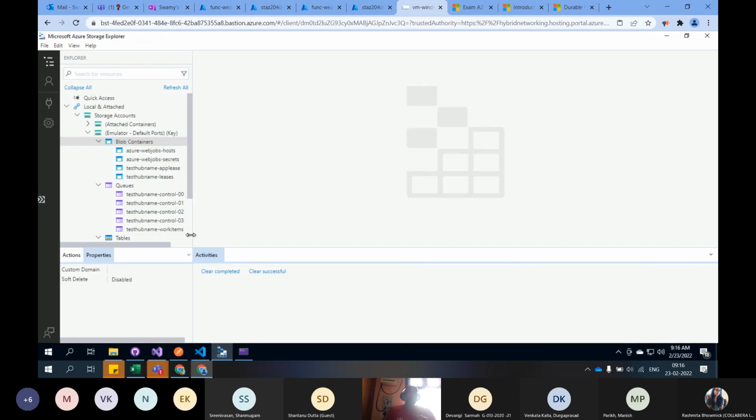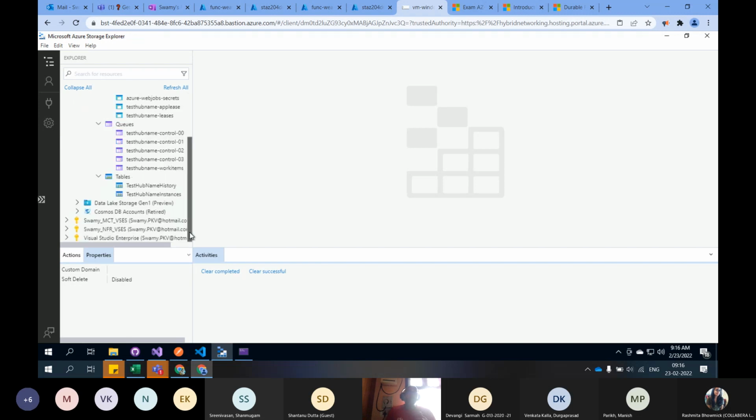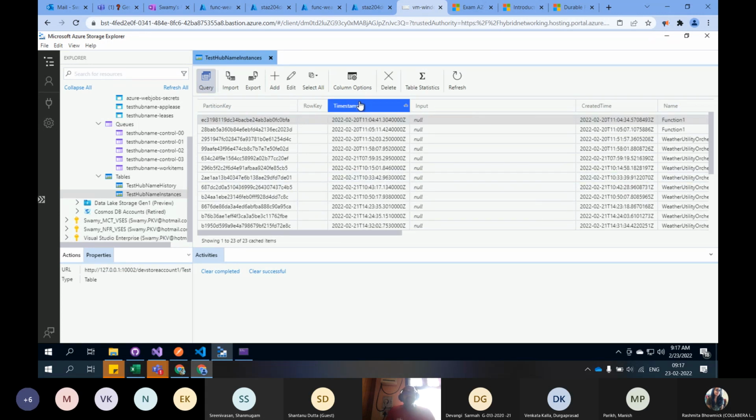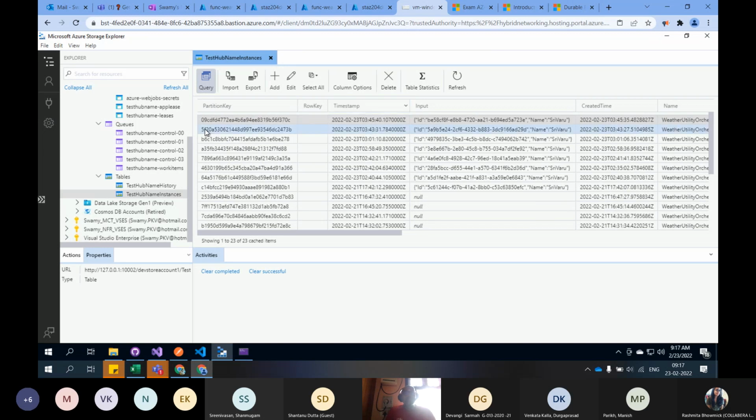How does this durable function know up to what place it has executed, and how to come back? Everything will be stored in this one. So if I come into this instance name, you can see the timestamp. Let's format. So you see this 5F20.